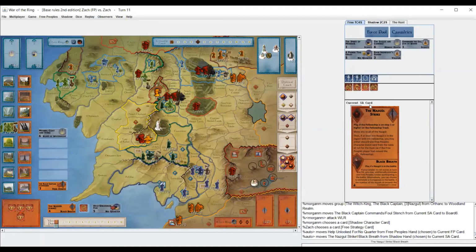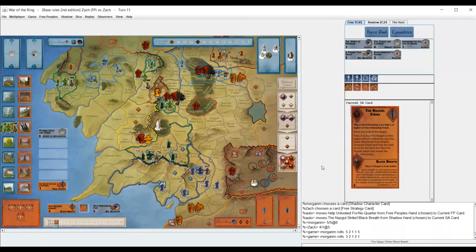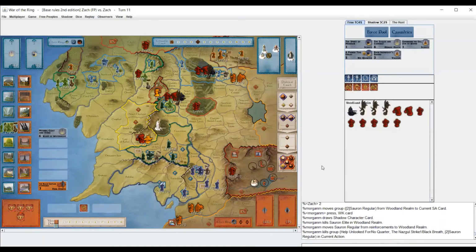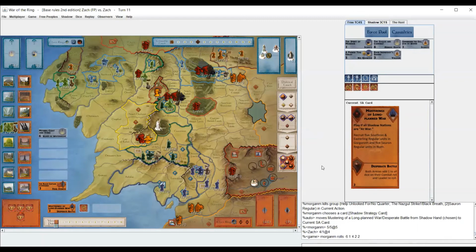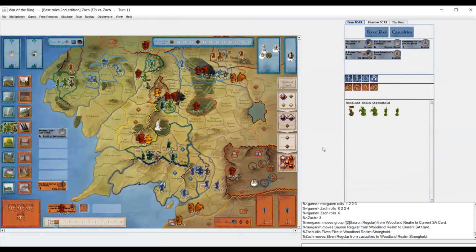But he will draw a character card from the Witch King there. So smart play from him, like he's digging for corruption damage basically. He rolls no hits, I roll 2 hits. He presses there. Round 2, I get 3. Yeah, combat's going pretty well for me.